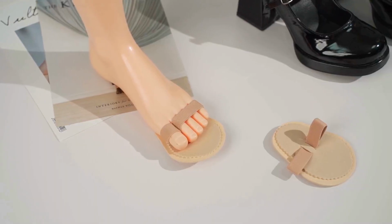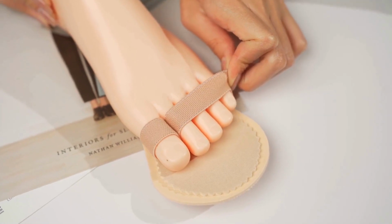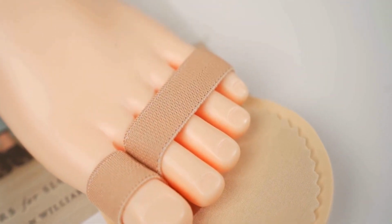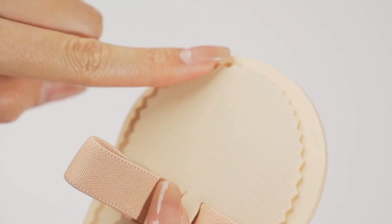The double toe corrector can effectively reduce pain by separating and straightening your bent toes or hammered toes, and solves other alignment problems without irritation. The slip-on hammer toe straightener cushion features an adjustable ring that gently promotes proper toe alignment, while the soft double-layer cushion comforts the foot area.